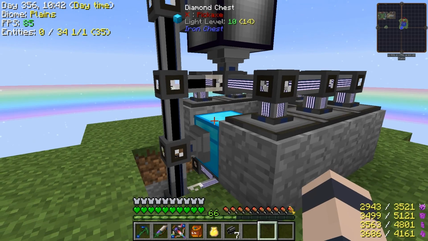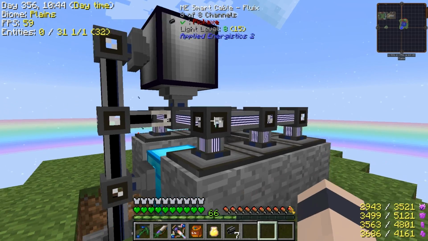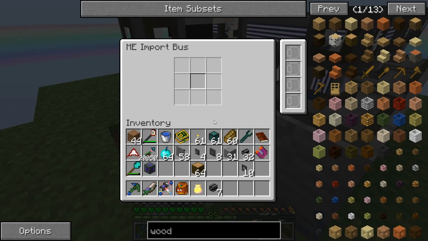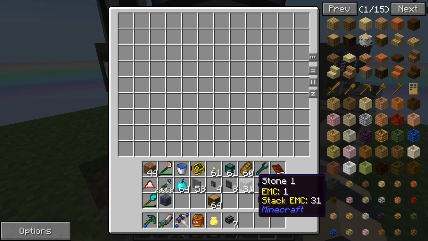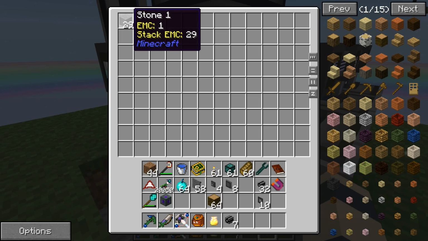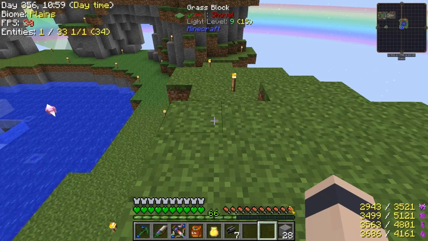One more little change to it here, actually. I decided let's fully automate it. Let's not mess around. So I hooked the import bus onto the chest. So anything in here will get pulled out and put into the ME system. The living rock and the living wood will automatically go into storage now.